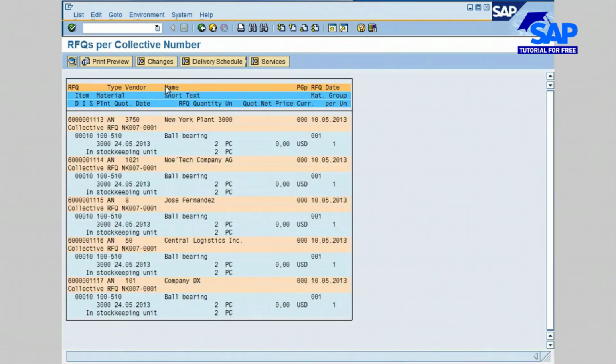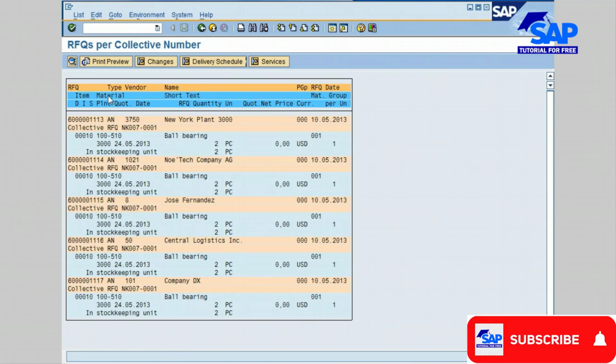We have here the list of all RFQs that are tied to this collective number. So it's much easier, as I said, for search purposes to enter a collective number that ties to all these RFQs. If you have 100 RFQs and just one collective number, it will list all RFQs related to that particular project.